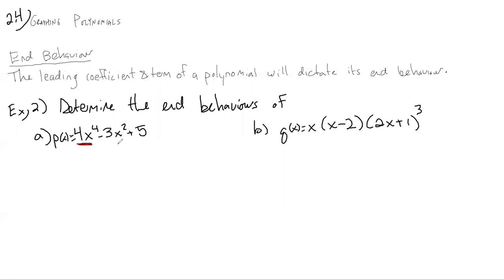So like if I plugged in a really large number for x, the first term would be very large. The second term would also be very large. And 5 would just be 5, which is small. But if I do a large minus a large plus a small, just by looking at it like this, I don't know how the larges interact with each other. But the degree 4 tells me that that large number is way bigger than the square. So it's going to dictate the total behavior.